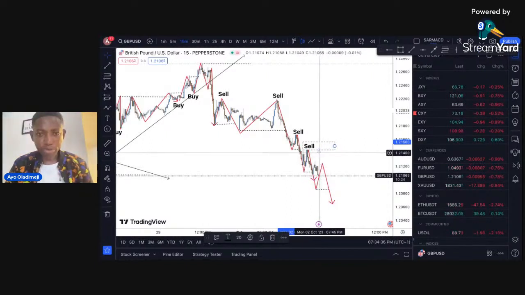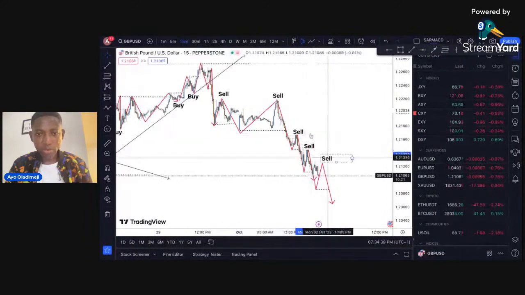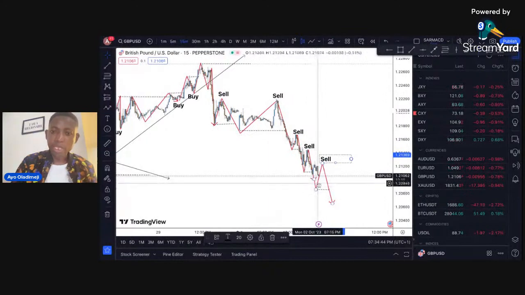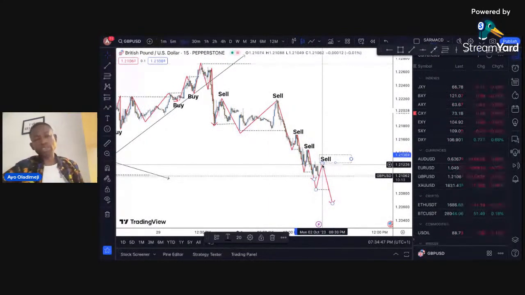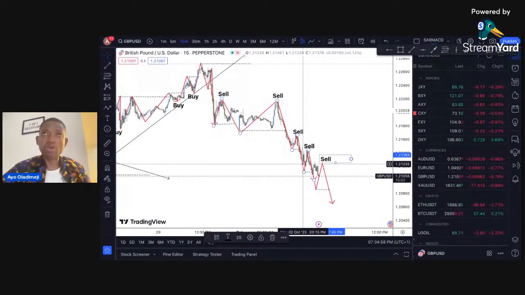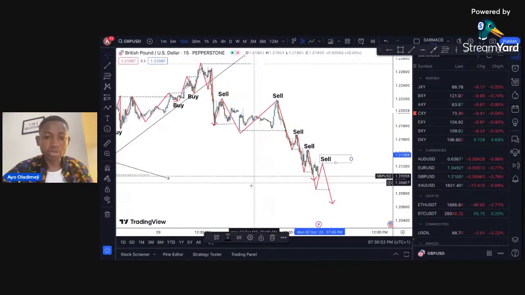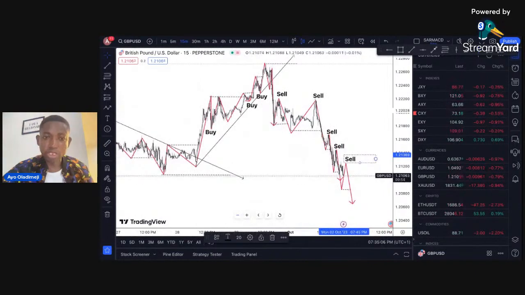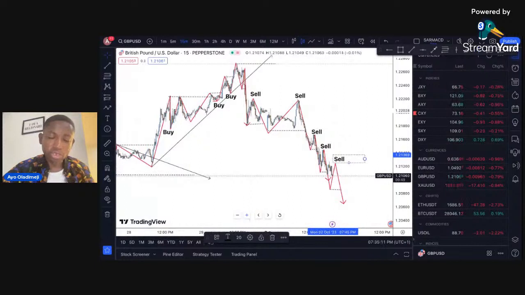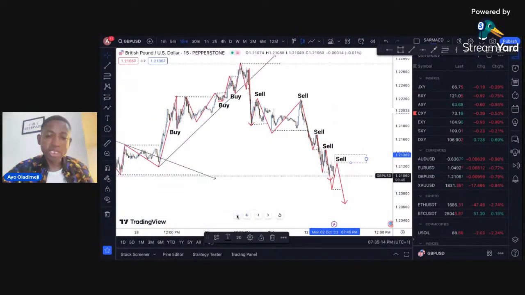So the next place we will probably be selling is somewhere around there, after price comes down, clearly breaking this low and pulling back into that impulse leg. It has to pull back into this impulse leg. Once we see that pullback, we do our confirmation and then we sell. So that's how to buy and sell when it comes to trend trading. Don't ever buy in a downtrend, and don't ever sell in an uptrend.